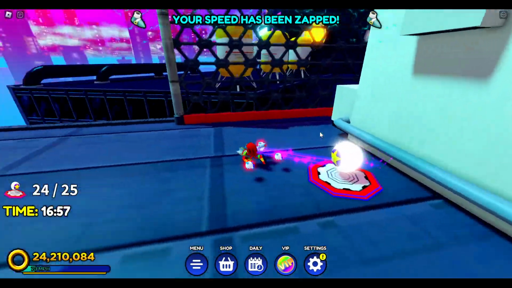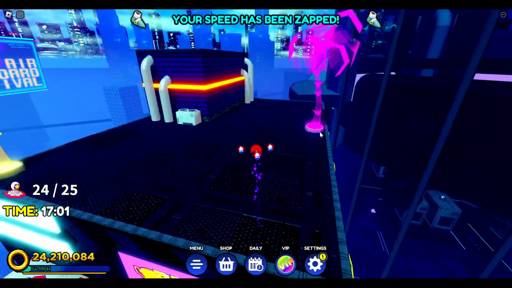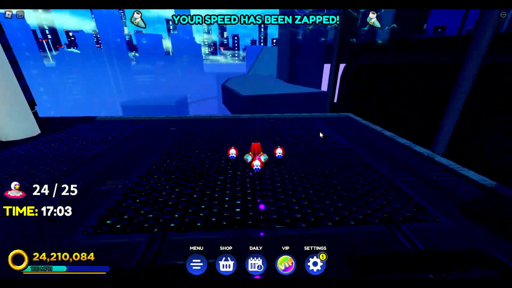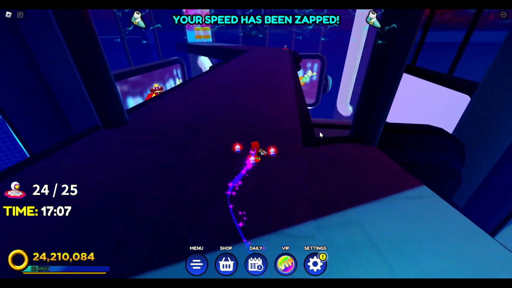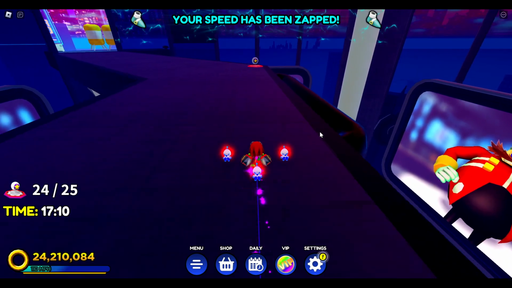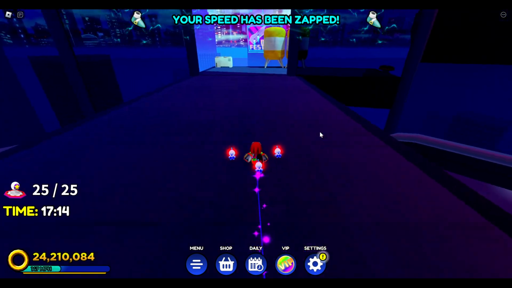One is over here. There we go. And boom. The last one that I need, there's a total of 26 switches on the map, but there's only one more that I need for the Arbi Battles challenge, is right here. Boom. Okay. Done. All right.